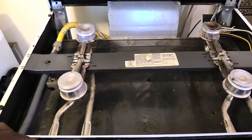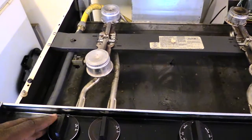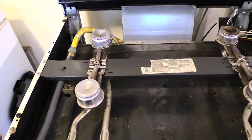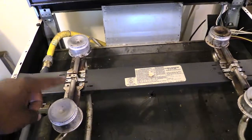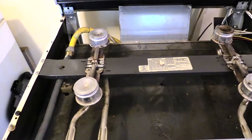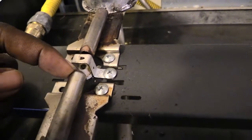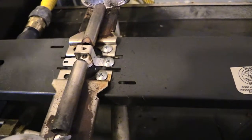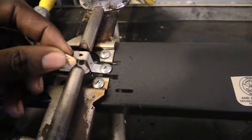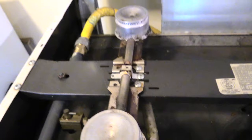So say you're turning on this burner right here, and you see a spark over there, so it tells you that this right here is working, that your ignition harness part is working right, but for some reason this one just won't come on. Now like I said, it could be that your actual spark modulator is bad, or there could be something blocking it. If you look close to where your modulator is at, you'll see a little opening right here. And that happens to be the problem that was going on with this oven right here, why it had to be fixed. This right here, which is like a little piece of food pretty much, was stuck right in between here. It was blocking the gas pipe from letting gas go to the burner.